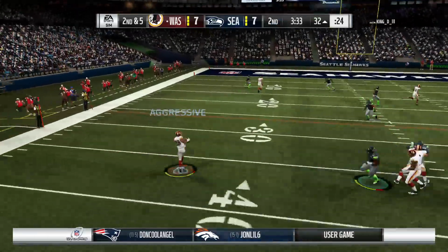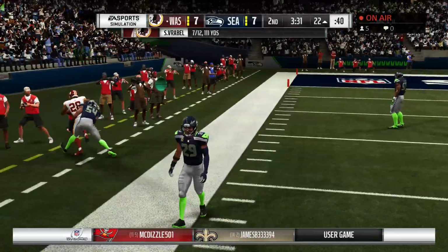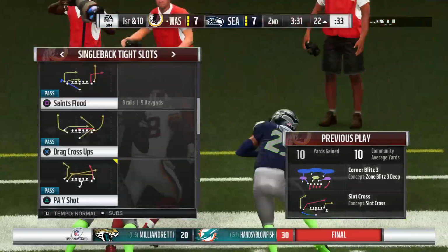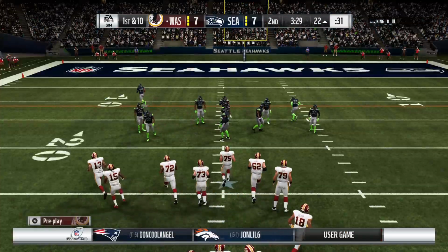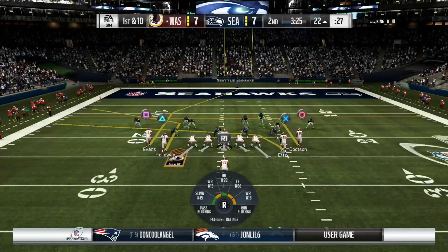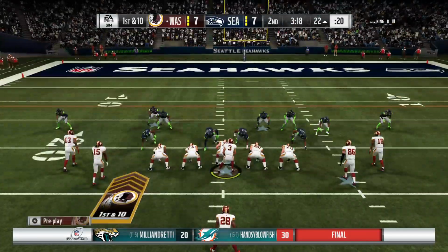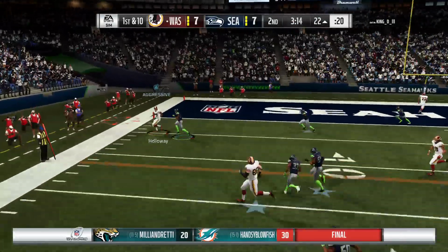Looking to throw. He'll drop it off to P-Ryan, complete. It's a 10-yard pickup, and it moves the chains. We always talk about having to read defenses and how complicated that is. Well, this was an excellent read. Read the pressure and got rid of the football before it even got to him for a nice gain. And when they're blitzing like that, running back usually a good spot to go with a football? Without a doubt, because he's right in your sight line or he's near you. So you're able to just get it to him easily. And once he gets in space, that's usually a good matchup for him.